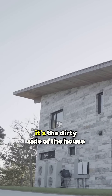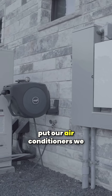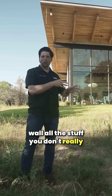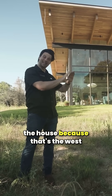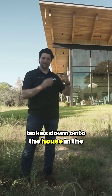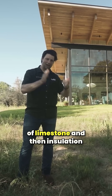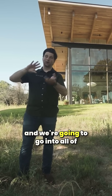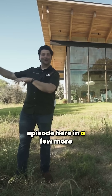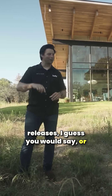On the other side of the house is the dirty side — where we put our air conditioners, vents coming out of the wall, all the stuff you don't really want to see. That's the west side of the house. That sun that bakes down in the late afternoon hits a solid mass of limestone and then insulation. We're going to go into all of that on the perfect wall episode coming up on the Build Show.